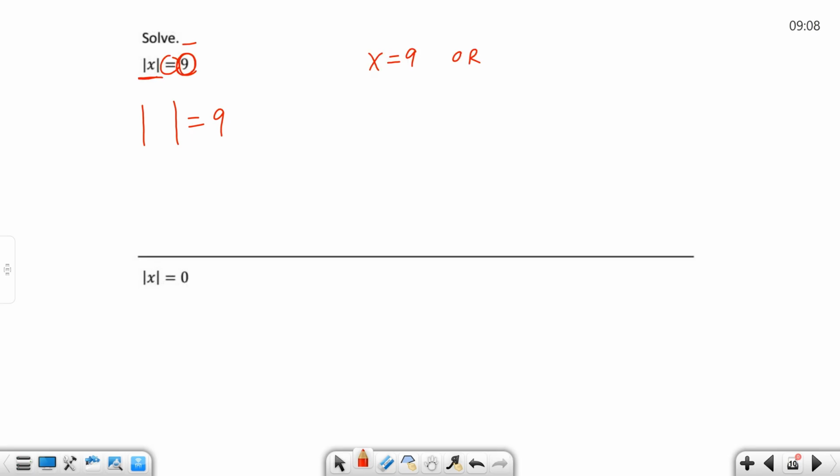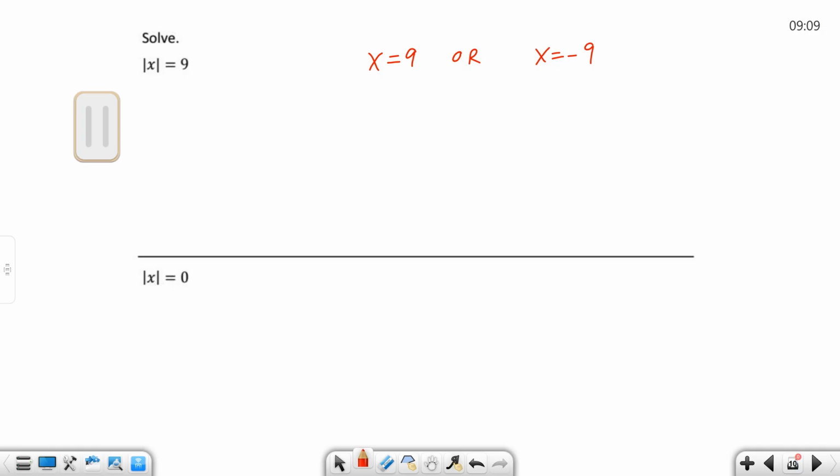Or, I told you if absolute value equals a positive number, then you get two equations. So what is my other equation? x equals 9, we already put that in. We said if we put 9 here, the absolute value of 9 is 9. What else can we put in right here that gives me 9? What about negative 9? How far is negative 9 from 0? It's 9. So that tells me, oh, wait a minute, x can be negative 9. So x can be 9 or x can be negative 9.